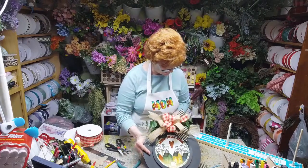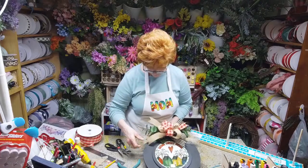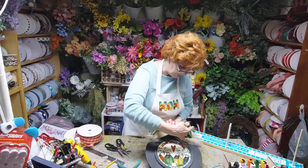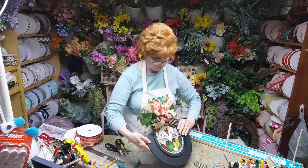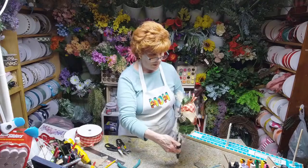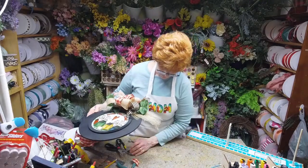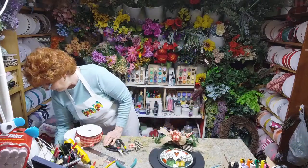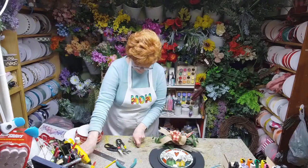I think I'm a little lopsided though. I think I'm going to take some of these out and put a little more on that side. But I basically just wanted a little something under there for a little bit of texture. And then I will use these two spacers here to staple my rope to so I can hang it. So let me get this cleaned up a little bit here and show you some of the stuff that's to come.